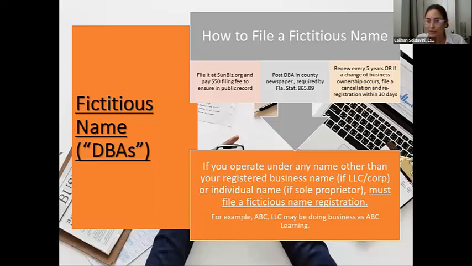You can just Google it, how to post my fictitious name in a newspaper. They already have a form template that they'll use. It's just a silly requirement that Florida statute requires, but it is required if you want to register your fictitious name. And you have to renew the fictitious name every 5 years. Or if you sell the business or the business changes ownership, they can file a cancellation of it, or they have to re-register it within 30 days. So it renews every 5 years. You have to pay another fee, and whatever email address and physical mailing address you have, they'll send reminders to that.